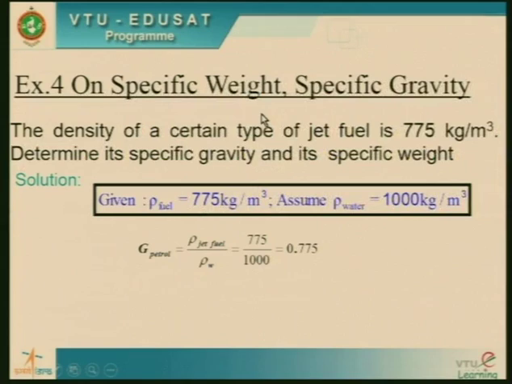All these 3 questions which we have described: one is the conversion of units into SI system, next one is to convert the basic variable into MLT form, and number 3 is to write the units in the proper SI system. So, they are very straightforward questions. We can go to the next one, correct. Now, let us start our problems on specific weight and specific gravity.